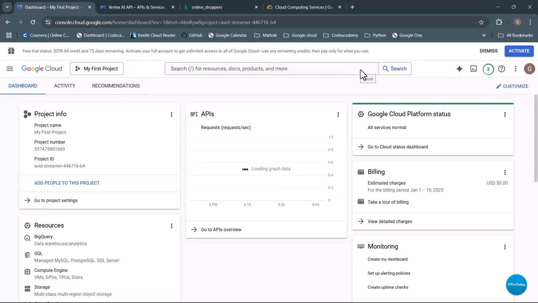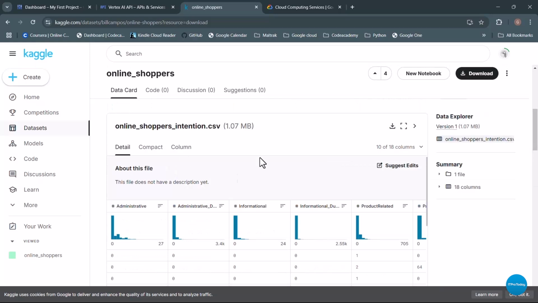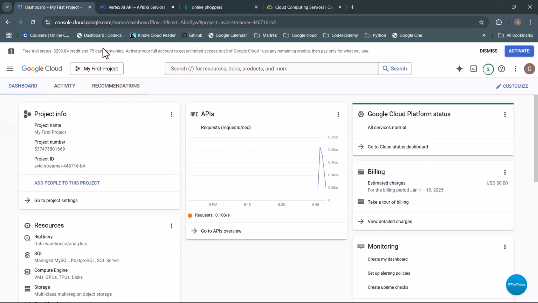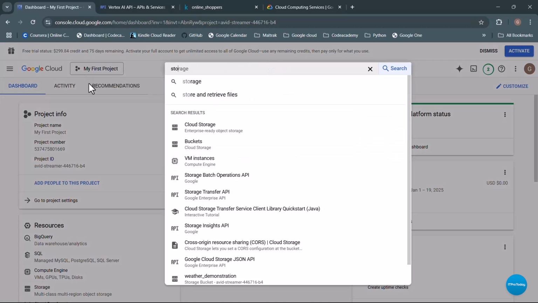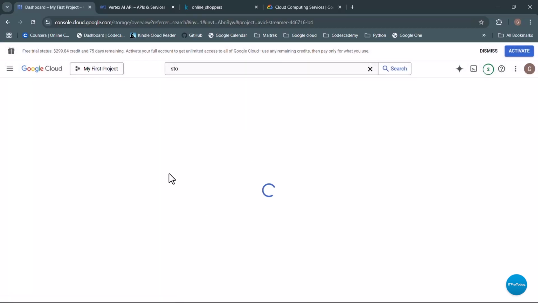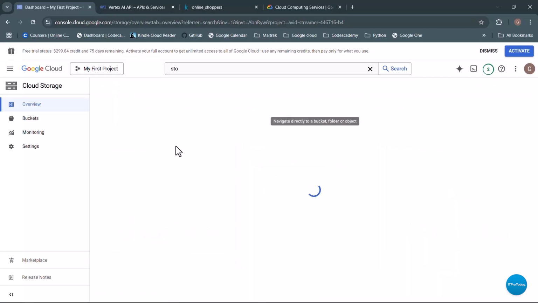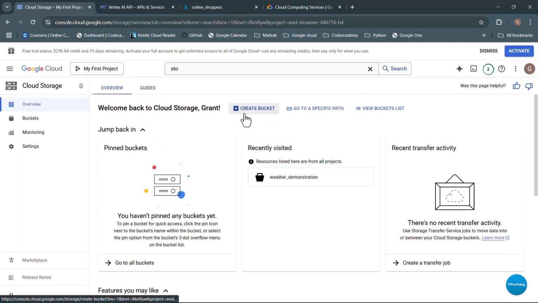This is an introductory video, but what if you need a custom model tailored to your business needs? GCP also has you covered with Vertex API. You can prepare data sets and upload them into Google Cloud Storage, so you can ensure that it's clean and labeled properly. If you're looking for data sets, you can just come to Kaggle here. There's an online shoppers data set that I have downloaded. And if you're looking for storage, in GCP you can just click on storage. It's got Cloud Storage, and here you've got buckets. You can select a bucket, create a bucket, and upload your data and start working with data inside GCP. So here, simply create bucket.